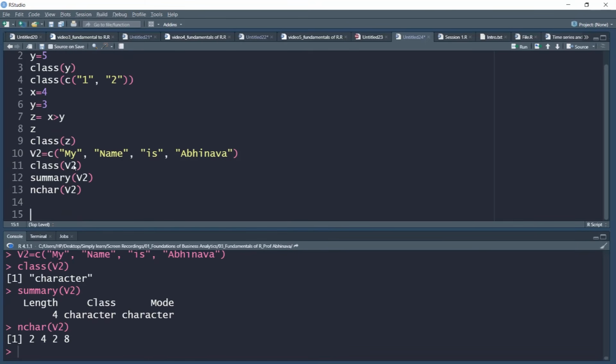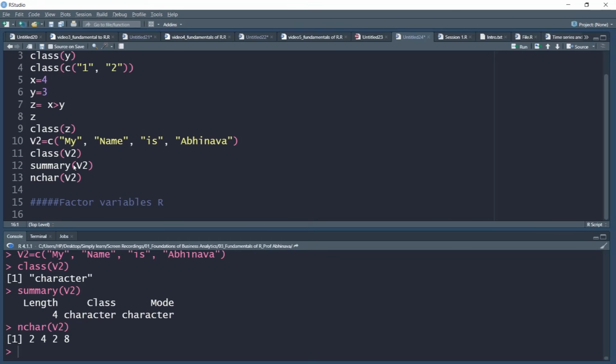I can also deal with factor variables in R. Factor in R is a variable that is used to categorize and store the data, having a limited number of different categories. Factor in R is like a categorical variable that stores both string and integer values as levels. For example, let's look at this character vector here, which has a set of elements written as male, female, female, male, and so on.